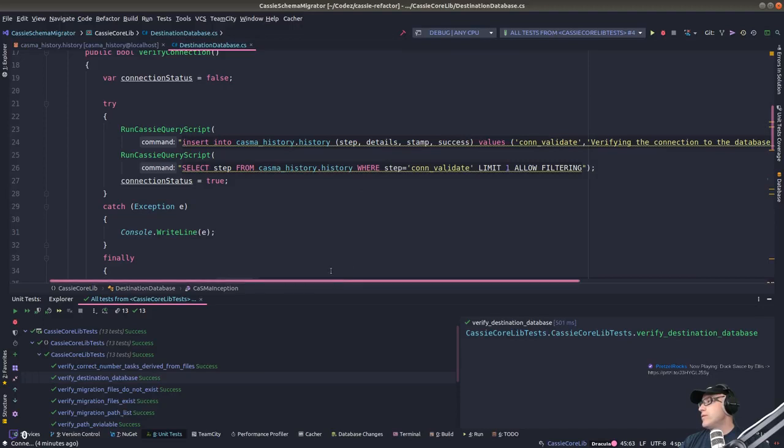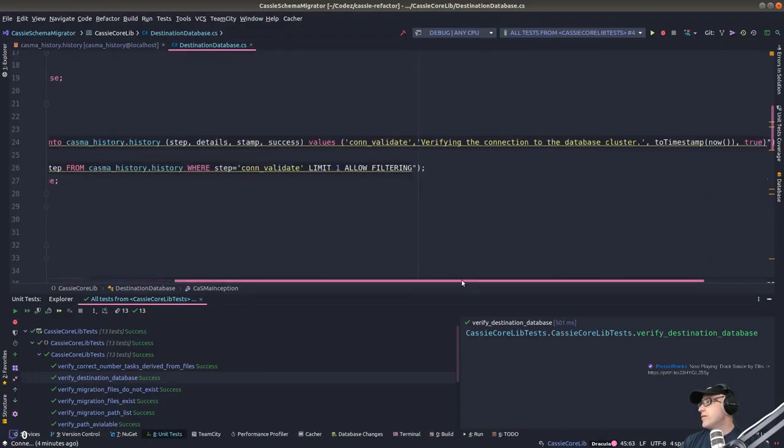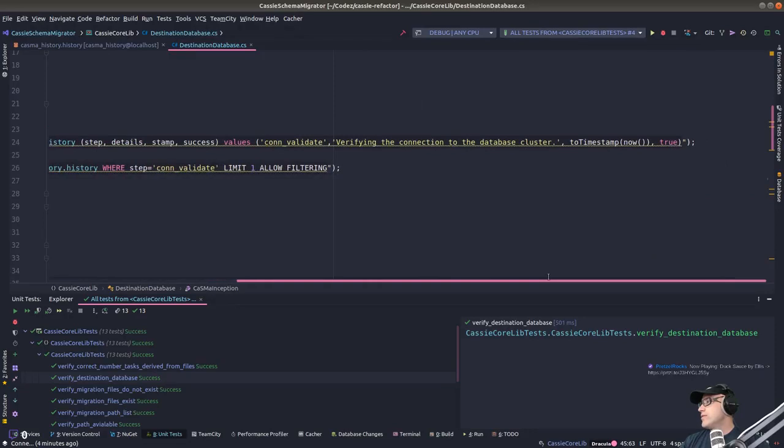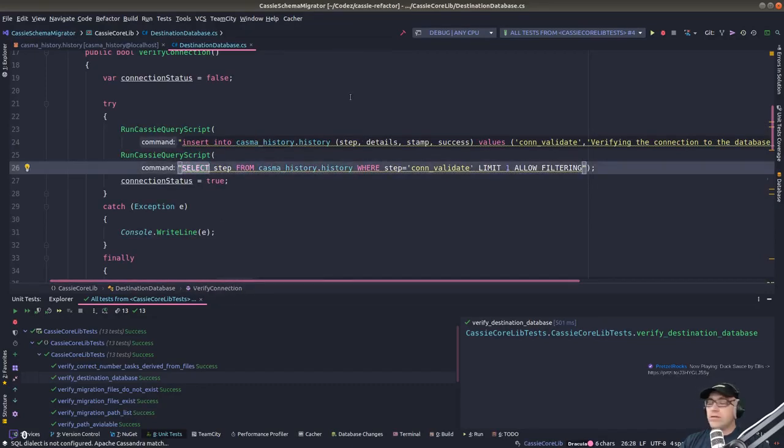Insert into the history table step, details, stamp, success, with the value verifying the database cluster, timestamp now, equals true. And on that table, why is this, I don't like this casing.